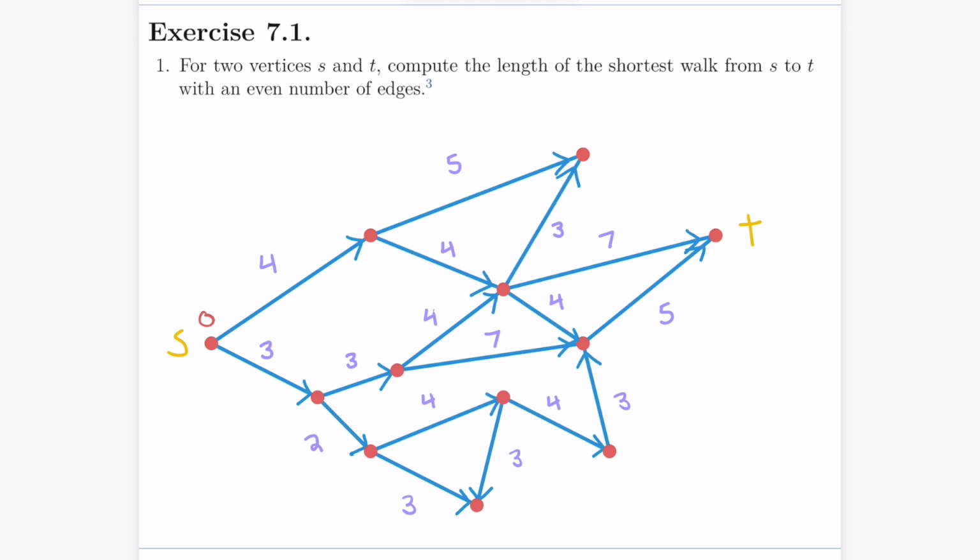And your goal is to get from point A to point B as fast as possible, except you can only use an even number of edges. So I just kind of took the standard problem and threw in a little bit of a bell and whistle. Maybe to make sure we're on the same page, we can try to solve this particular instance. I'll give you a chance to look at it.